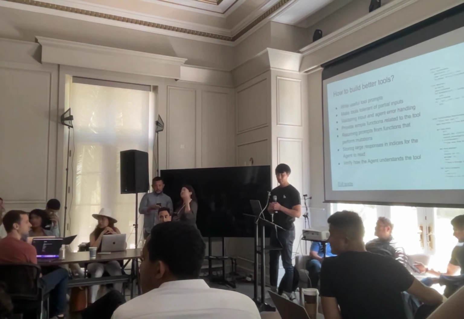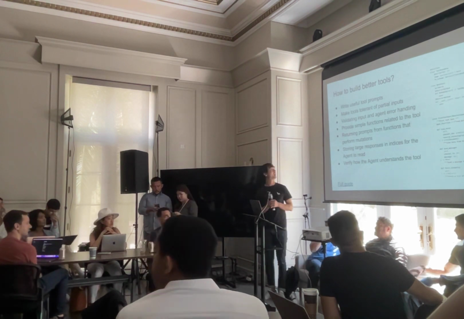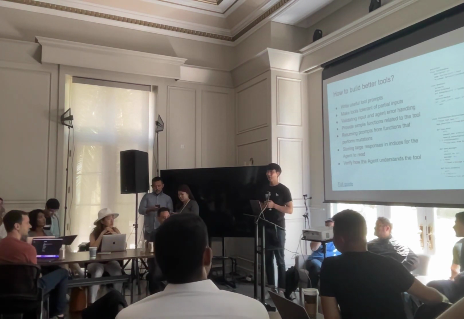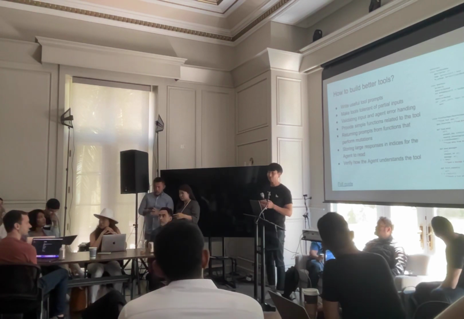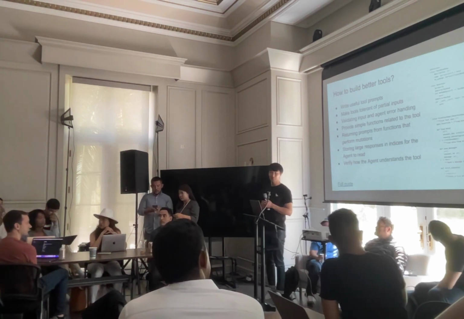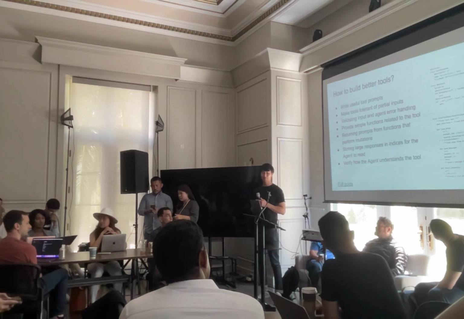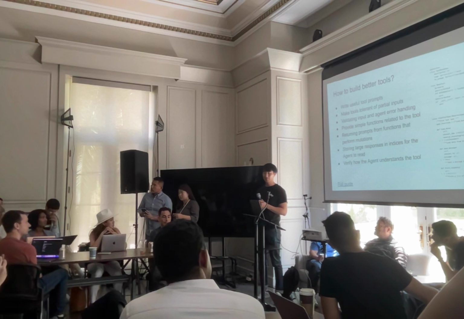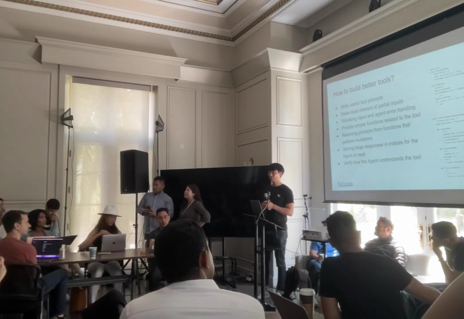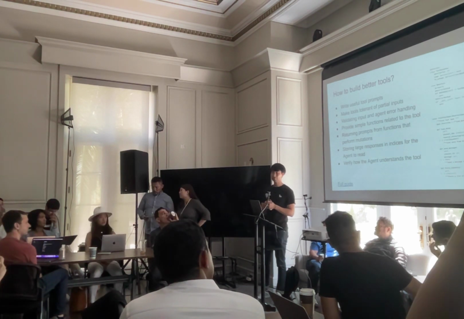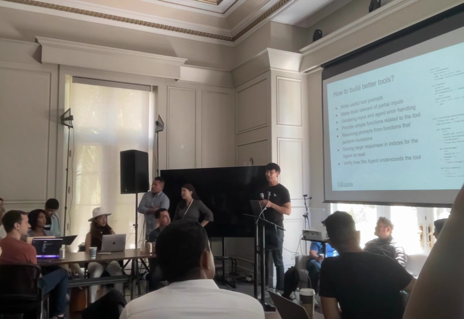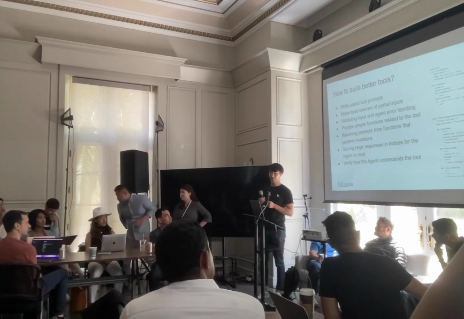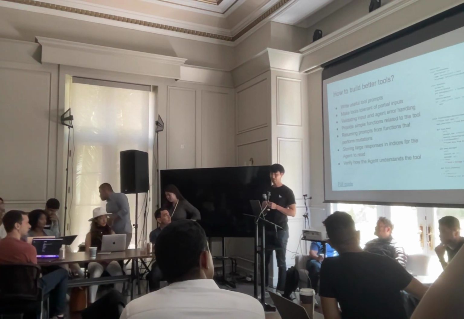And very lastly, I want to spend the most time here: how to build better tools. In the process of building out the toolkits for data agents, this is the area that we thought the most about. First of all, writing the tool prompts in a very clear and concise way is one of the most important things that you can do to make your agent perform well. Really think about having the right documentation for anyone to understand exactly how to call your API.